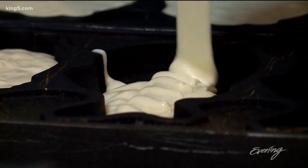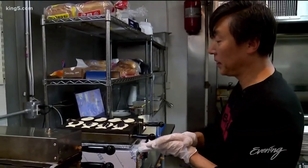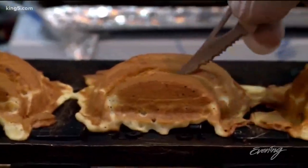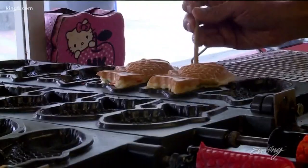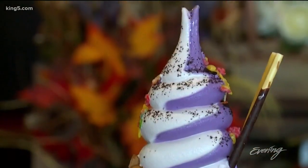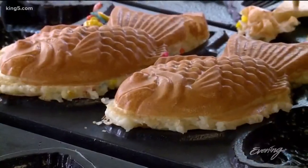There's a kind of art to Tayaki. If you close too early, then it's hard to cook. It's not just a waffle, it's a work of art, and so half the battle is making it as pretty as it is delicious. But for the customers, it's worth it. I think they're cute, they're fun — this is great.